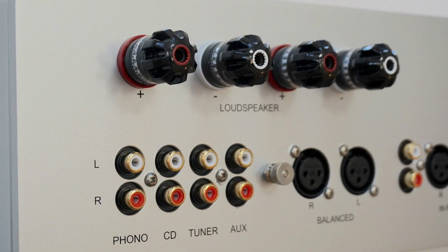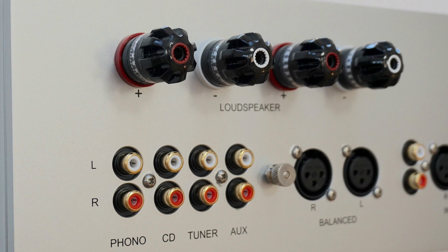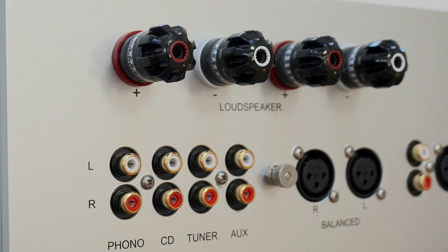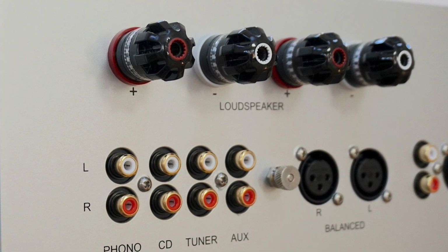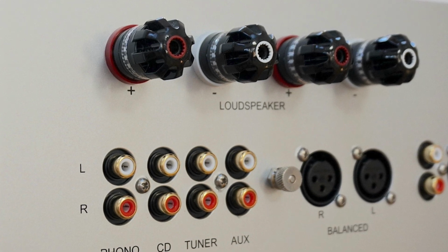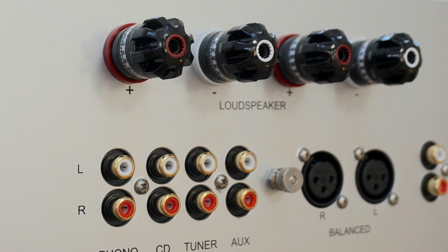But look, I don't see this issue as a real problem because there's only one set of balanced inputs on the back, and that could be ideal if your rock collection is on CD, for example, and your CD player offers balanced connections. But balanced is not where this amplifier is at. Balanced sockets are almost a bonus feature rather than the heart of the system. The majority of the inputs are single-ended, and that's the variant of user who needs to take a serious look at the X250. So what do I think of the Extraudio X250?